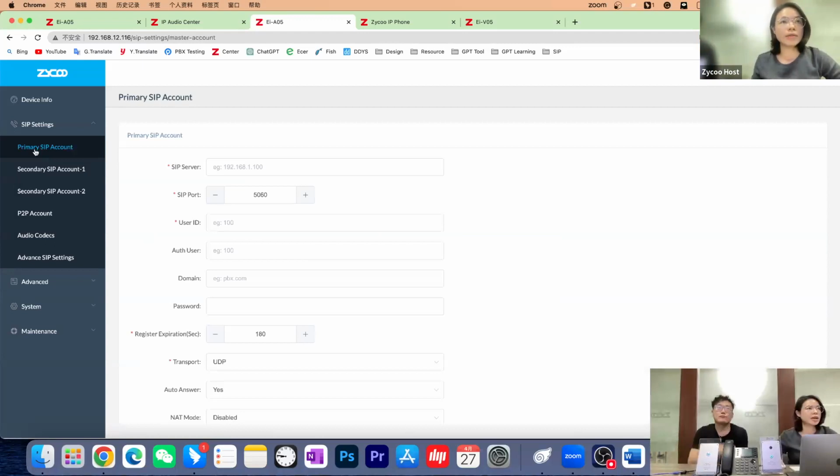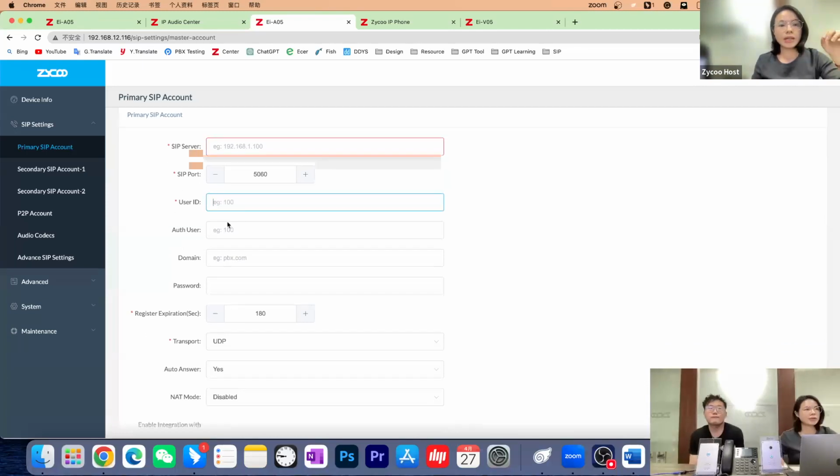These SIP servers can be the IP Audio Center, or a ZCAE IP PBX, or a third party SIP enabled server. You know the SIP server's IP address, and then we will fill out the user ID, that is the SIP extension number, like 1001 or 1002. Authorized user and domain, you can leave blank.